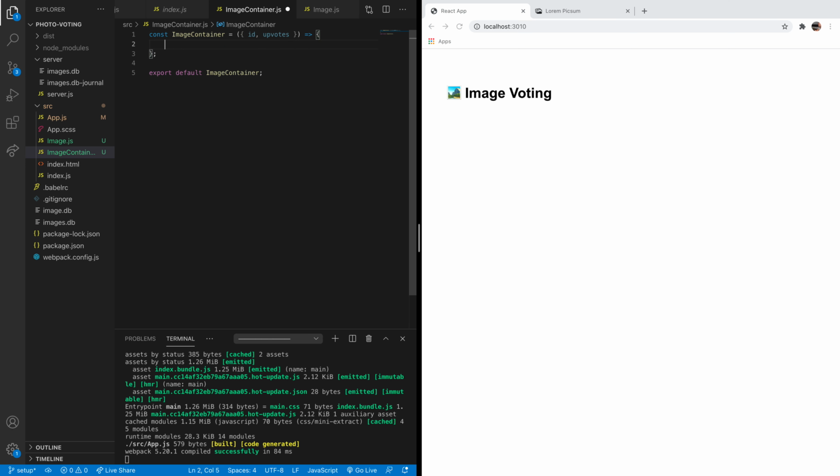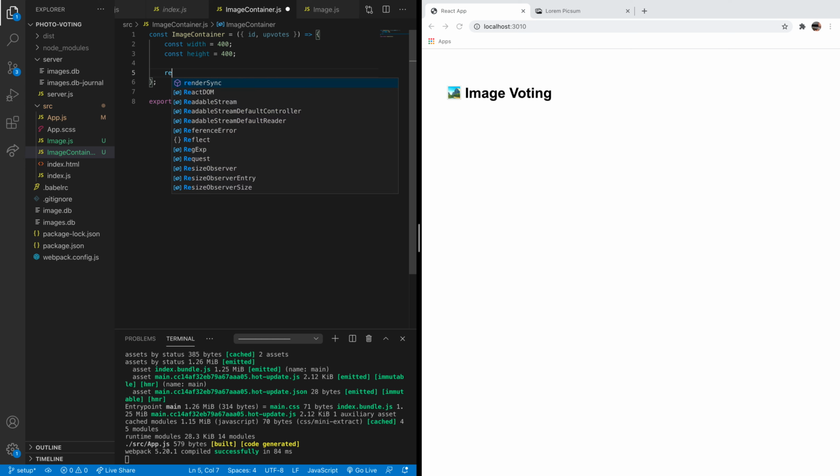Okay, so with that in mind, what I'm going to do here is just set a constant width and height for each of the images. Obviously, if we were making a bit more of a complex app, we could have this as a setting somewhere, and the images are reused, and there could be different widths and heights if we would like them to be. And let's render some content now.